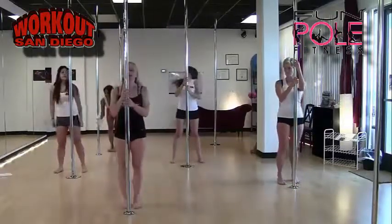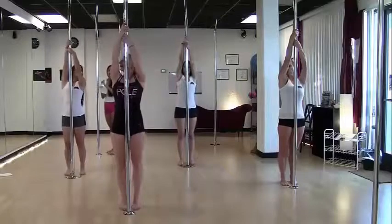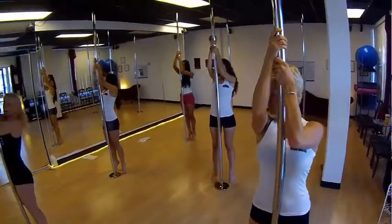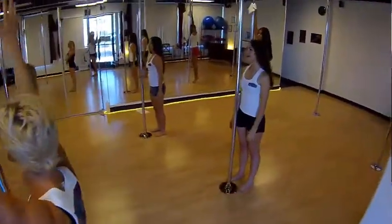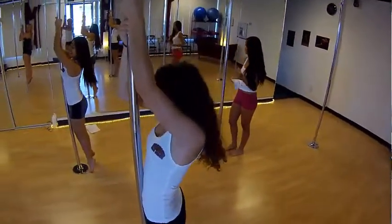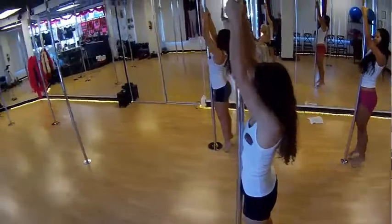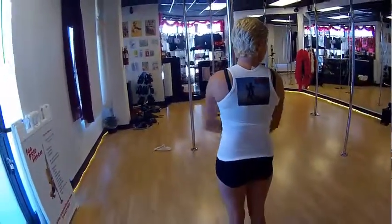Now we're going to warm up our upper body. Hands up high — right hand higher than your left hand. You're going to pull your shoulders down and back and pull onto your tippy toes. No jumping in the air — you're just engaging the shoulders, pulling them down and together. Right hand high, inhale, exhale, pull up onto your tippy toes. If you're super strong you're going to keep pulling up. Come down super slow. Hands come down. Switch hands — left hand high now. Inhale, exhale, pull your shoulders down, pull up onto your tippy toes without a hop. Control it down super slow.